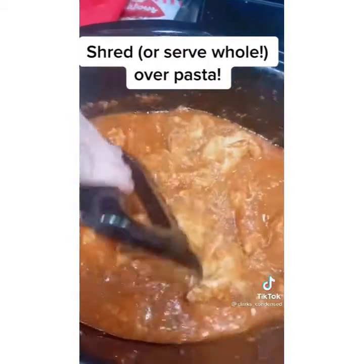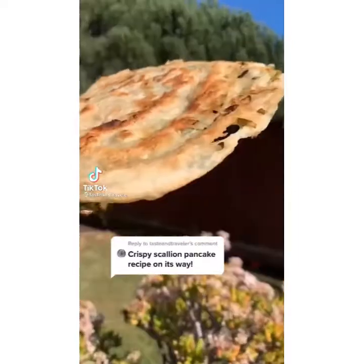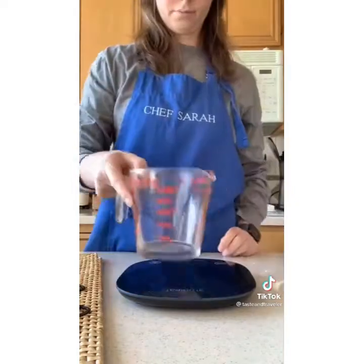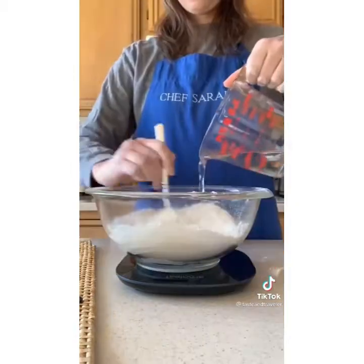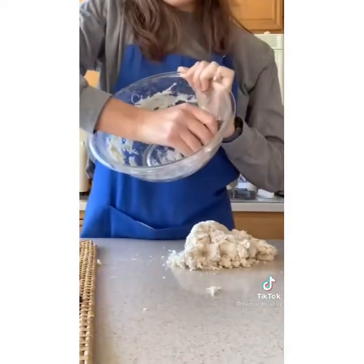It's so yummy. My go-to snack, crispy, chewy, flaky Chinese scallion pancakes. In a large bowl, measure out 300 grams of flour and a teaspoon of salt. Now add in 185 grams of water until it all comes together like this. Pro tip, I use an old hotel card to scrape out my bowls.